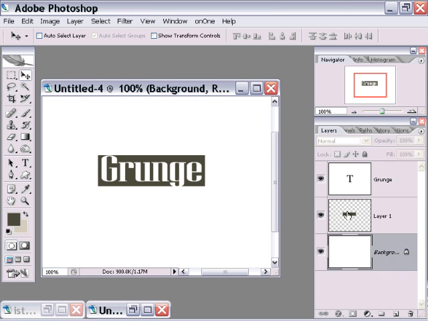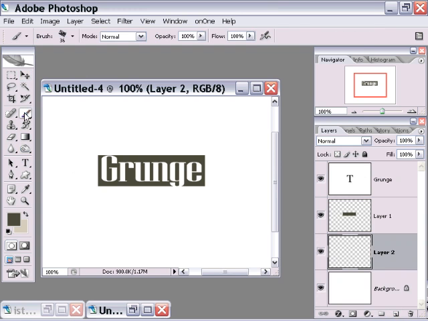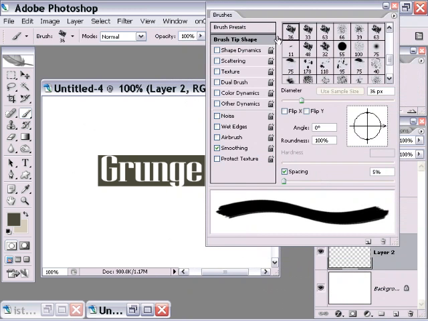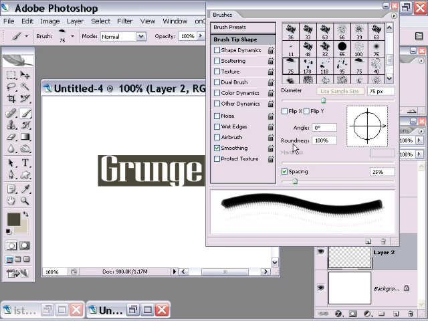I'm going to create a layer below my rectangle. Select the brush tool, and now we will bring in our brushes palette, wherever it may be. There it is. So let's bring in our brushes palette and just click on the brush inside the brush picker here to select it. And the very first thing you need to do is increase the spacing, because by default it's going to get spaced very close together. So you need to make them further apart.